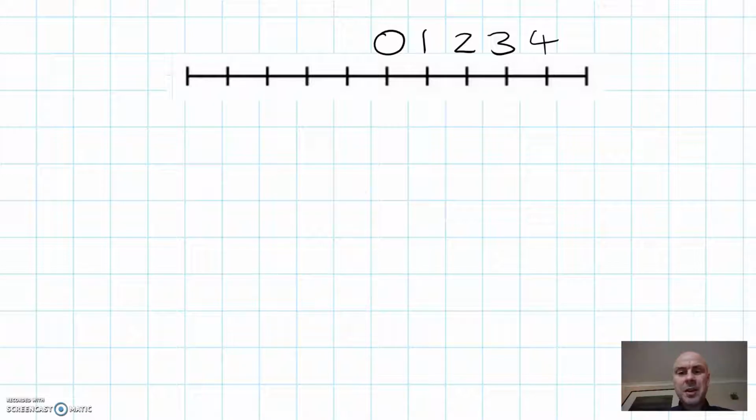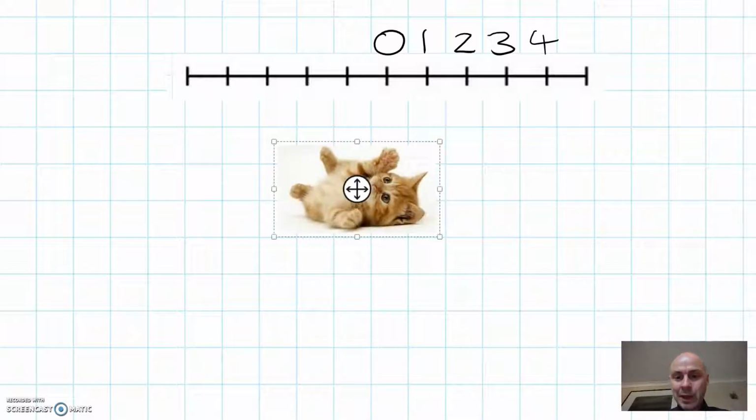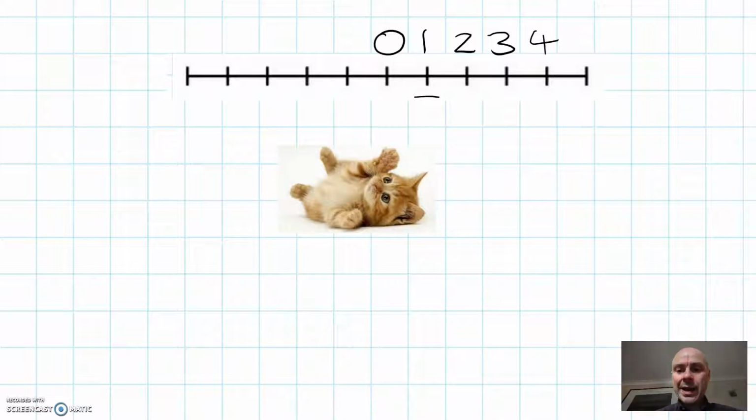Right, all well and good, but I'm missing my cat. Let's bring my cat back again. Oh, we've got 1 cat. We're back to number 1 on the number line. Well, we've seen what it means to add and subtract cats, things on the number line, and that should work whatever numbers we choose. So if I add 2 cats to my 1, you all know what we're doing. We're going jumpy jumpy, and we'll get 3 cats. We don't need to put the cats on.